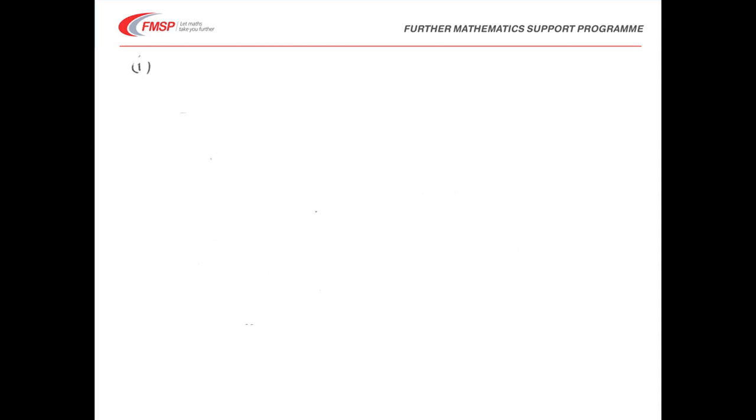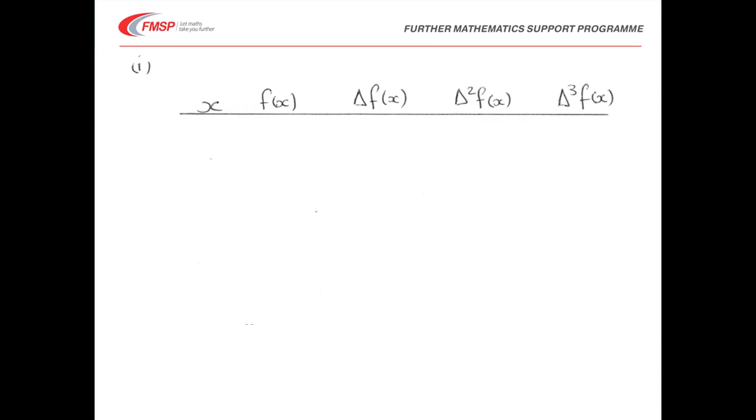So the first thing we need to do is to construct our difference table. And so we know that it's going to be approximately cubic, so we actually know how far we're going to go. Normally you just keep adding on the differences, the delta f and the delta squared f and the delta cubed f, the first, the second and the third difference. You keep adding on until you get to something that's constant normally, but they've told us it's cubic, so I know I need to go to the third difference. So we fill in the x values. So we have 0 to 4, and the gap between them is 1, so I've written down h equals 1 because h in Newton's formula refers to the increments in x.